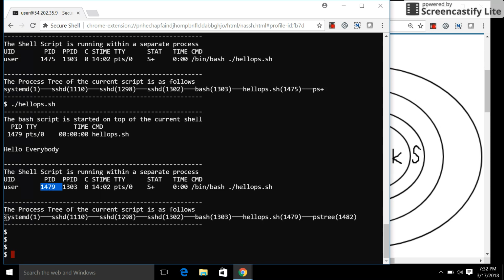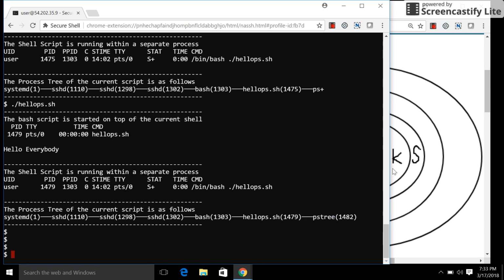At the end I have also printed out the entire process tree. If you observe carefully, let's start with 1303. This was my bash earlier. I executed one more shell script on top of that, so it started one more process, which is 1479. So this is the correlation. If you see, the parent of 1303 is 1302 and so on, and it reaches the process ID 1. This is coming as ps3 because there is a ps3 command inside the shell script.